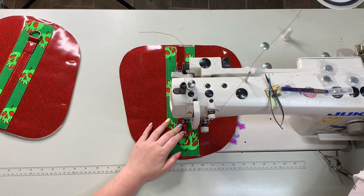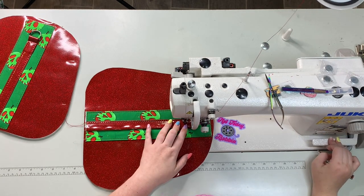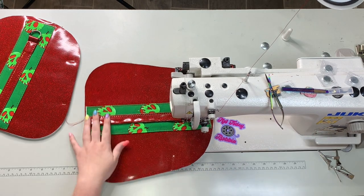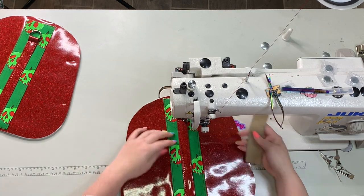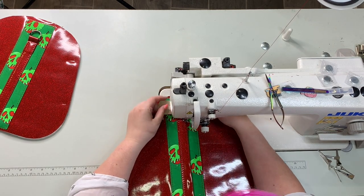If you wanted to be more decorative, you could add more than 2 rivets. You could just make them for show rather than functional. And go all the way down every 3 inches or something like that. That would be really fun.